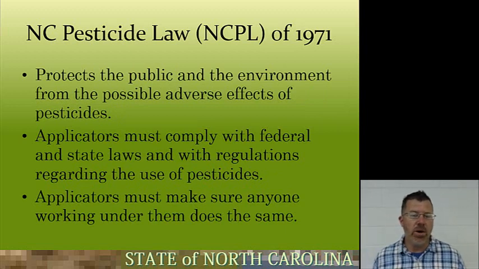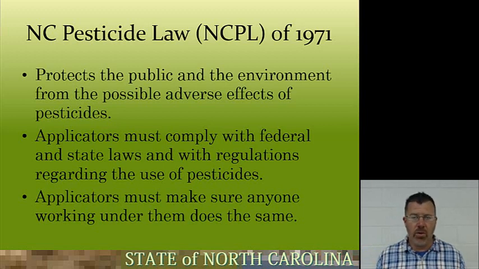The Law of 71 protects the public and the environment from possible adverse effects of pesticides. It's what we always want to do. We always want to protect the public health and environmental health. Applicators must comply with federal and state laws and with regulations regarding the use of pesticides. Applicators must make sure anyone working under them does the same.